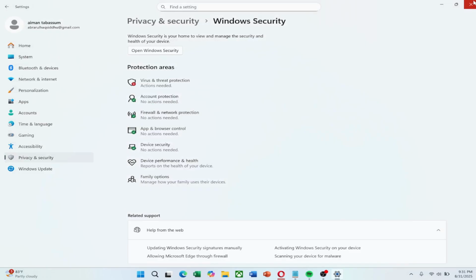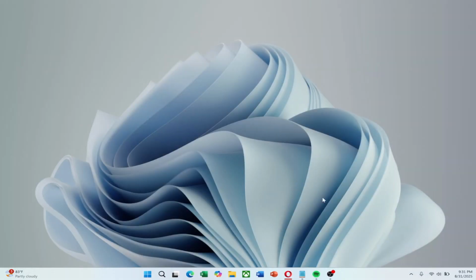If you are downloading files directly from a web browser, Windows Defender SmartScreen may also give you a warning. In that case, you can click on More Info and then select Run anyway, but only do this if you are sure the file is safe. It is always best to download software from trusted websites or official sources.